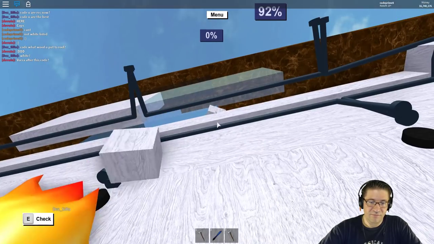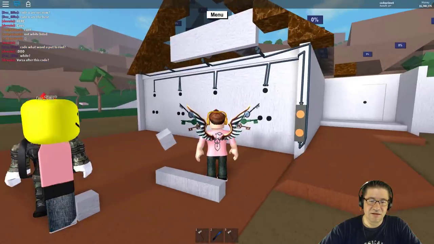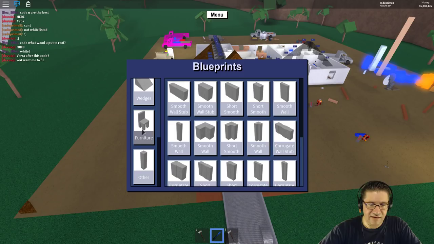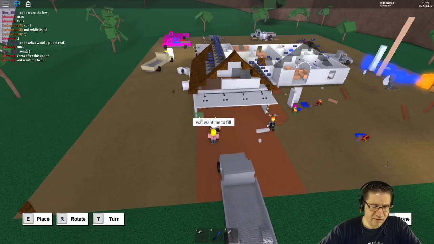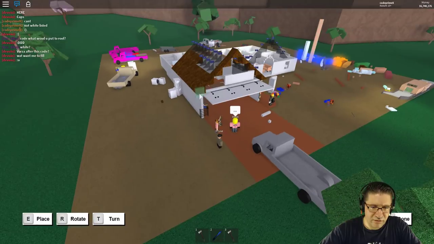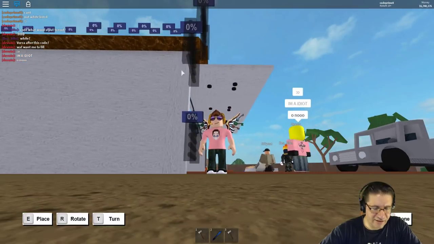There we go. Oh, it's 92%. Oh, that's too small. That's not going to work. Okay. Here, let's do this. Let's make a ladder. Maybe that one there. That'll work. Rotate, turn, rotate. One, two, hold on. I need to make it right there, don't I? There we go. And just, yeah, whatever. No, that doesn't work.